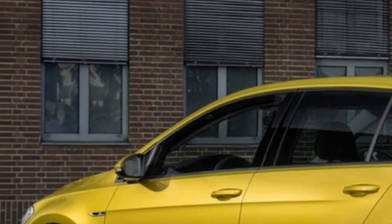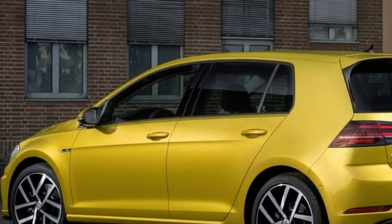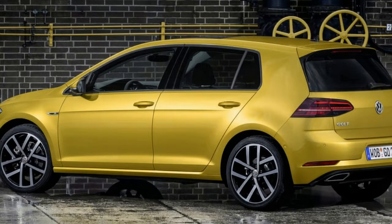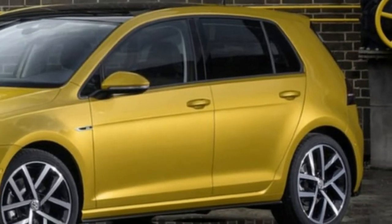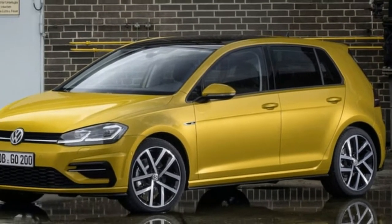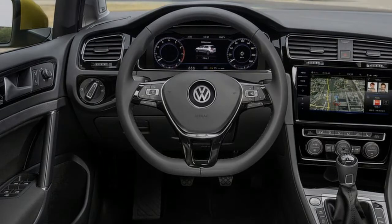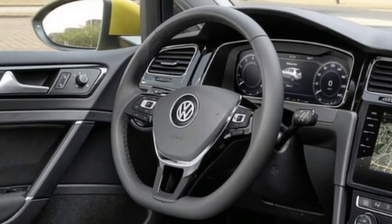However, the car was released back in 2012, and if we had to take a guess a few months back, we would have said that VW would replace it, considering that both the Golf 5 and 6 have been replaced after just 4 or 5 years. This is not the case with the 7 though. It seems that the Golf sells better than ever, and why fix it if it's not broken?